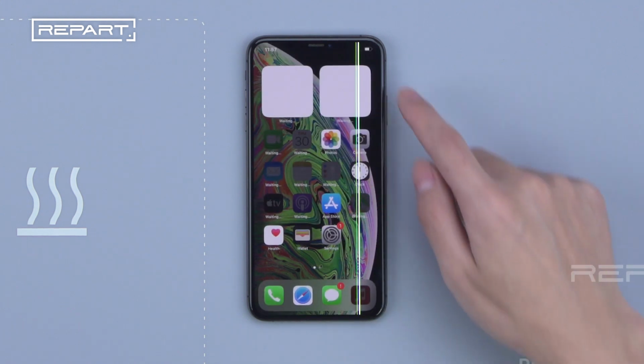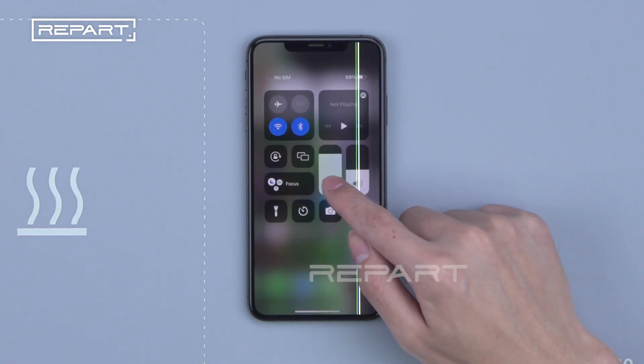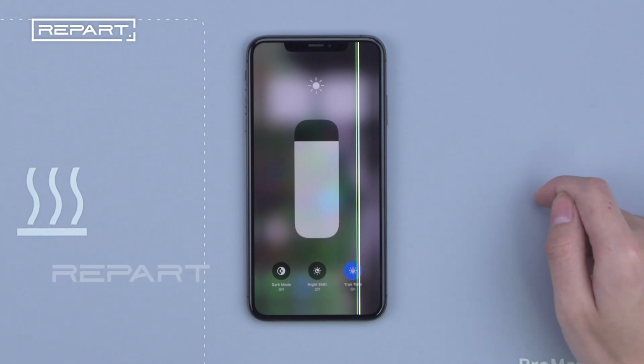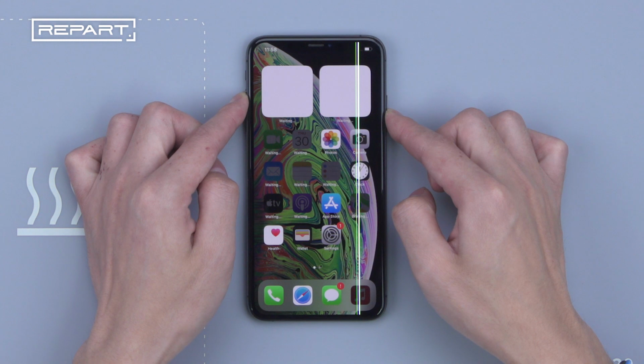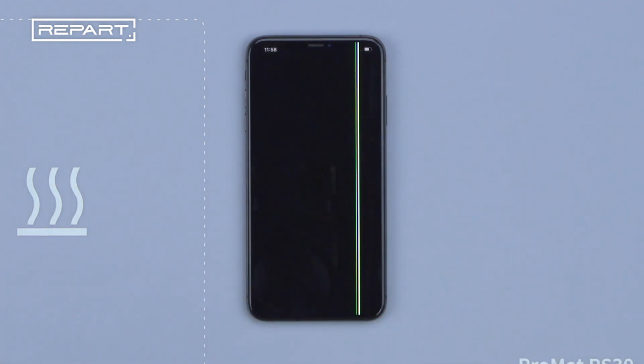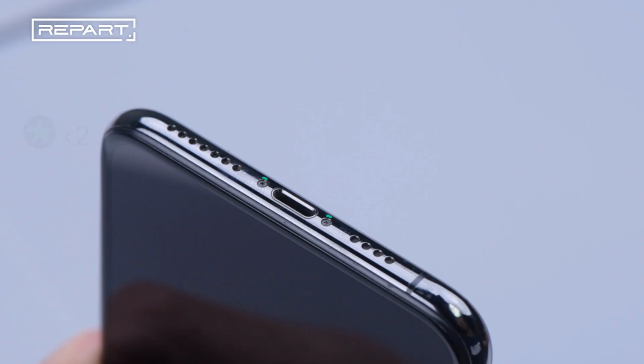Before replacing the screen assembly, we need to check out the True Tone display function, and whether it still works as usual or not. Long press to turn it off. Use a Pentagon screwdriver to unscrew the screws at the bottom of the phone.